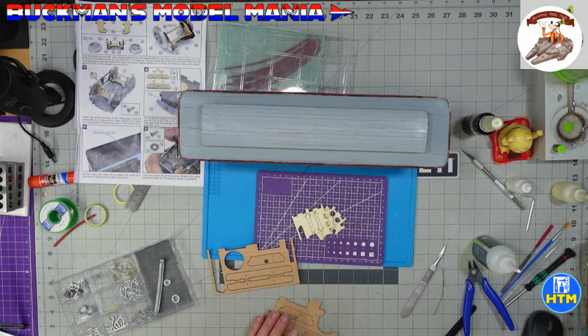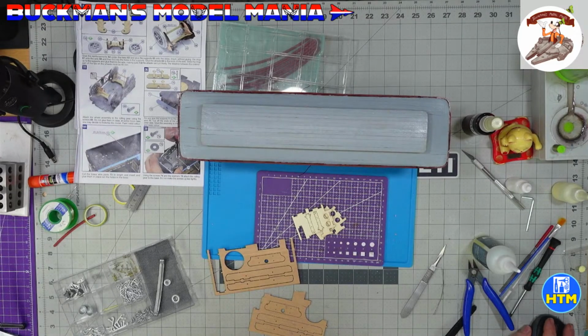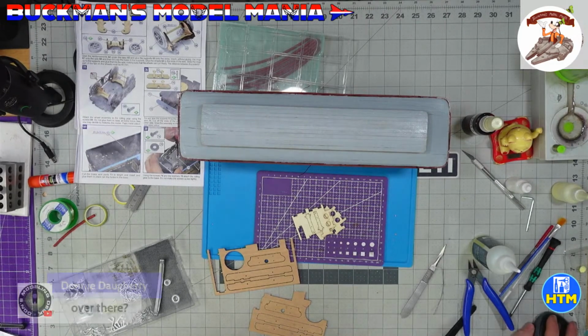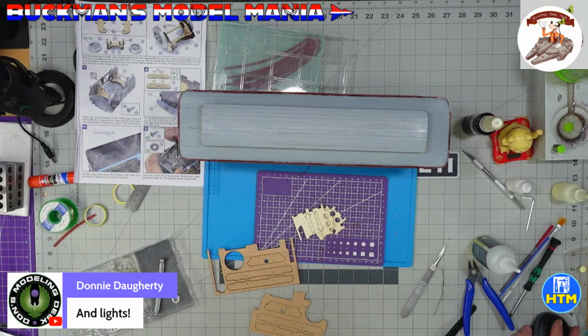So, yeah, that's the one I want. Okay, Donnie, yes, it was over there. It's not done, and it has lights.